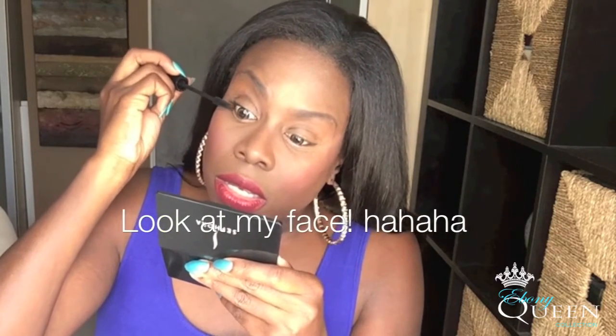The first thing you're going to do is use the gel — so that's not the right one, it's this one here. It says you're supposed to put on an even coat of the gel. I'm just going to get the fibers unscrewed so they'll be ready to go. It basically looks like regular mascara. I'm going to put on the first layer — just adding it like it's mascara. I'm making sure I put it on nice and thick because I want it to be wet when I put on the fibers.